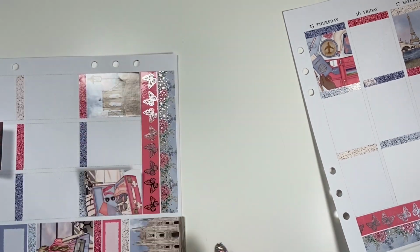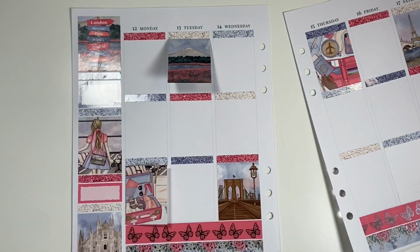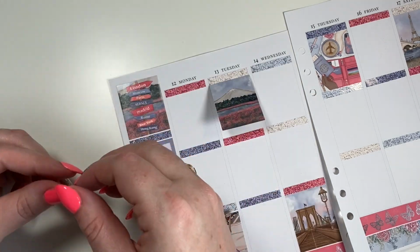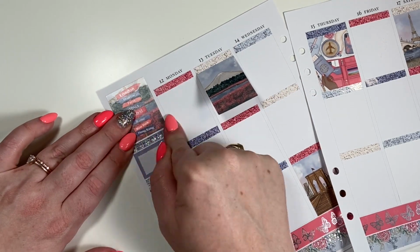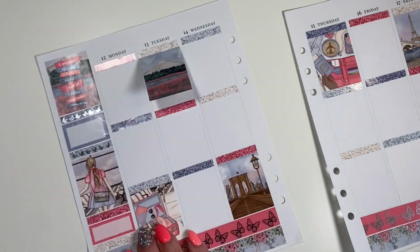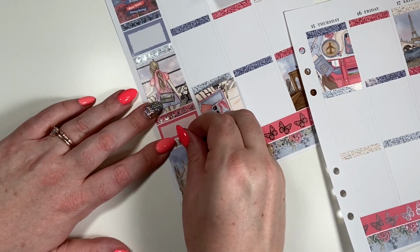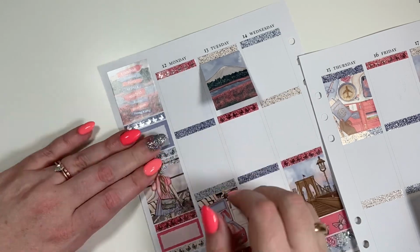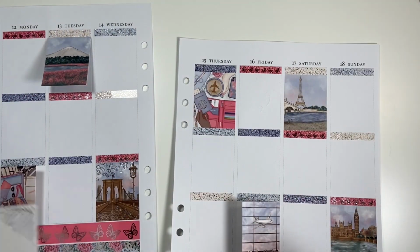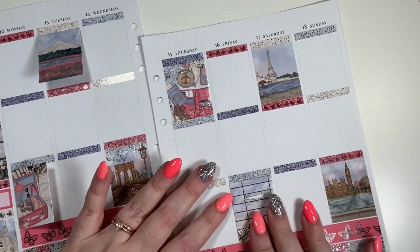Okay, so the final question is, how did I get into sticker planning? I don't know the actual answer to this. I did beauty videos on YouTube, and I think I started looking into it when certain people in the beauty community that I followed started mentioning planning. That was about 5 or 6 years ago. So I have been part of the community. I did take about a year break in 2019, but I got back into it. I've been into planning since about 6 years ago, but I've never really left. I've always been there in the background, and I'm so glad to be back to sticker planning. So that is all my questions.